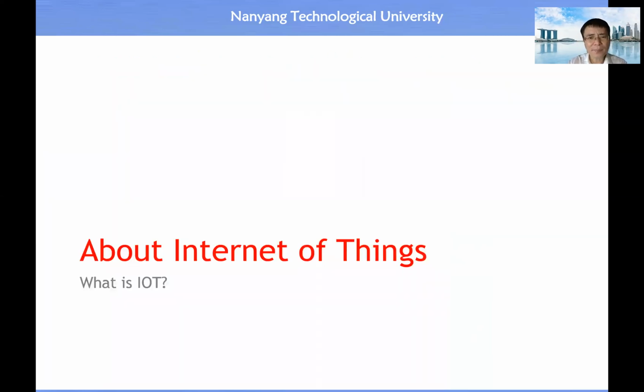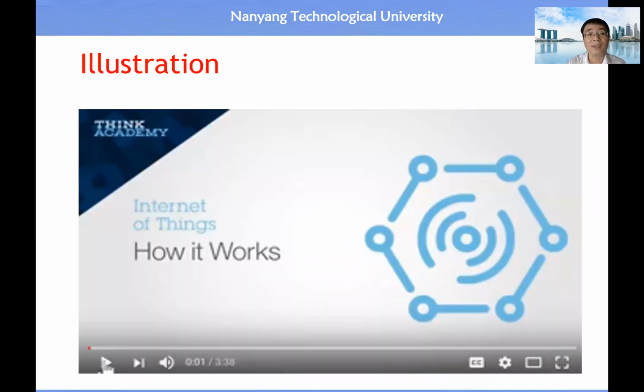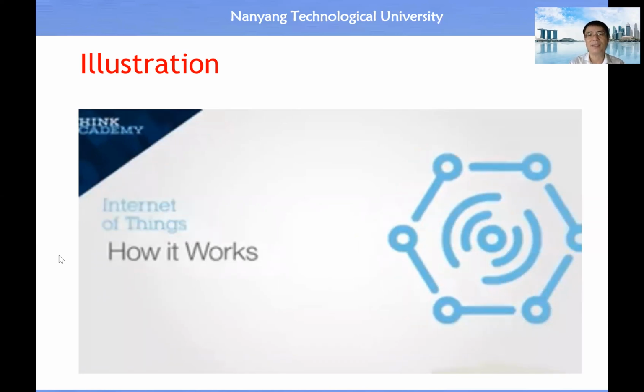All right. Now you may want to know what is IoT, what is the Internet of Things, because in our society, in industry, in our home, in school, we see the presence of so many network systems. And what is IoT? So this video will help you to understand the answer to IoT.